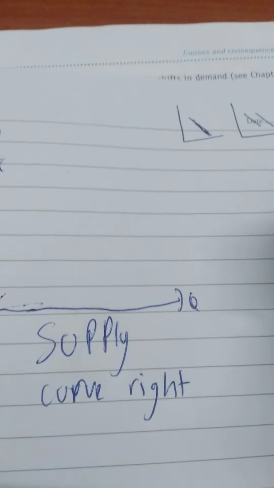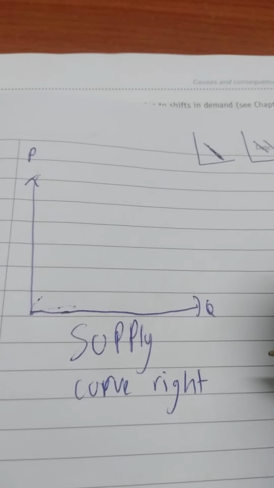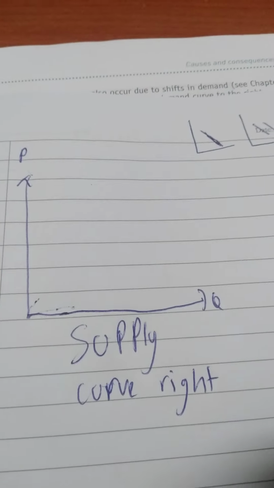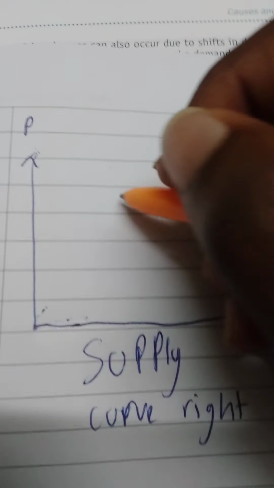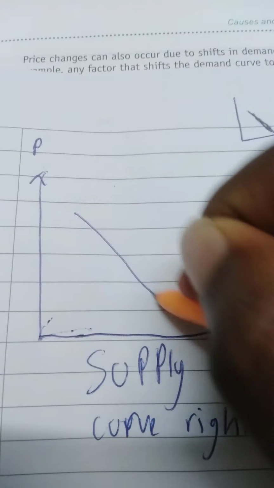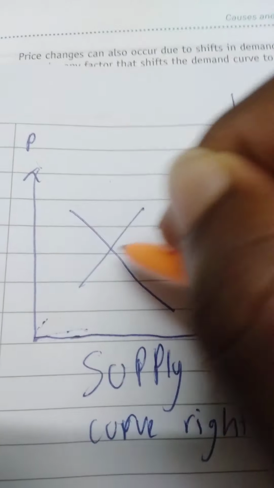First, what is the situation which makes the supply curve go right? Any situation. Let's take weather. Any good weather. So good weather, the weather is nice, so agriculture crops all increase, so supply increases, right? Supply increases means the supply curve will go right. Before that, we put the demand curve first. Now, for the supply curve going right.